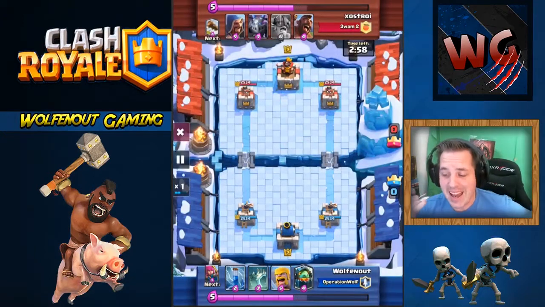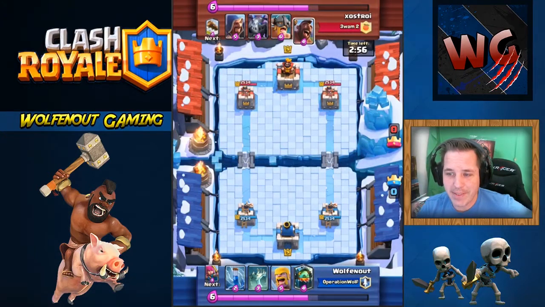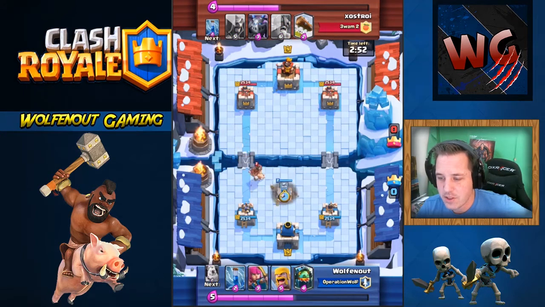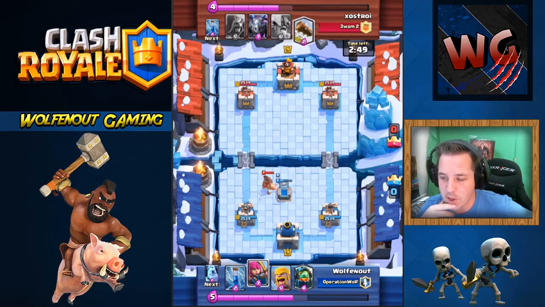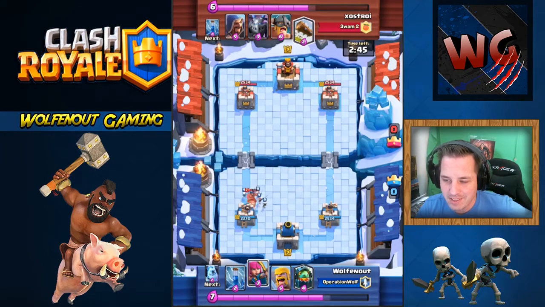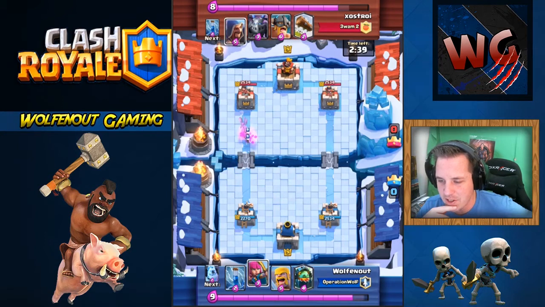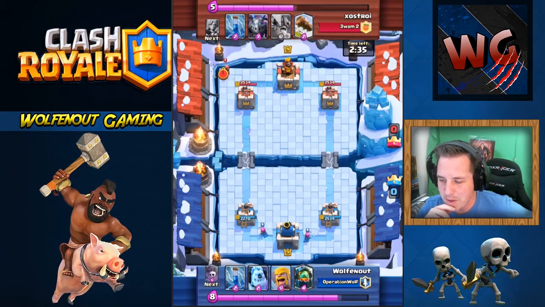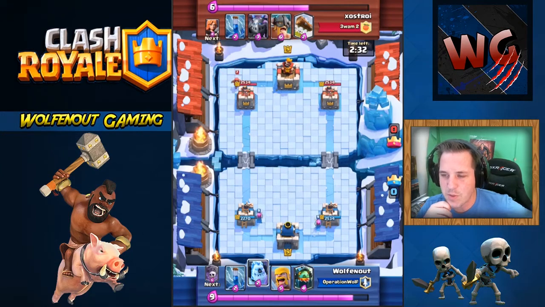Because now this one has Wizard and Valkyrie, which are both fantastic counters to your Skarmy. Or not your Skarmy, your Graveyard. Now, I didn't want to expend any more Elixir, because he only spent 4. And so now I have a slight Elixir advantage. Not a lot. Just a tiny one. So I was willing to take that little bit of damage here.